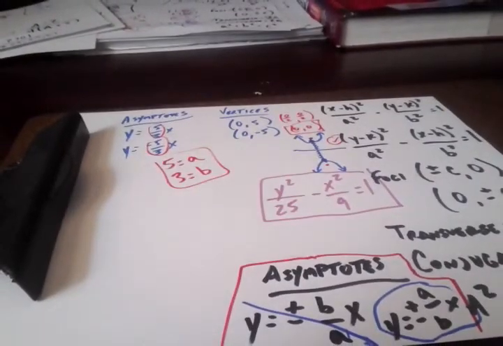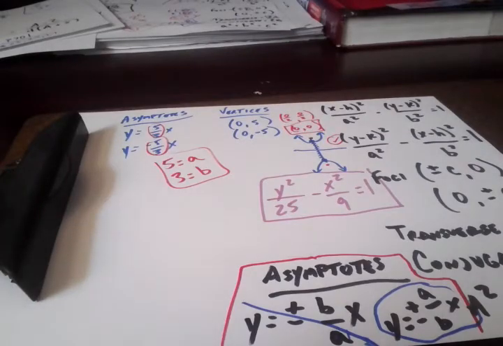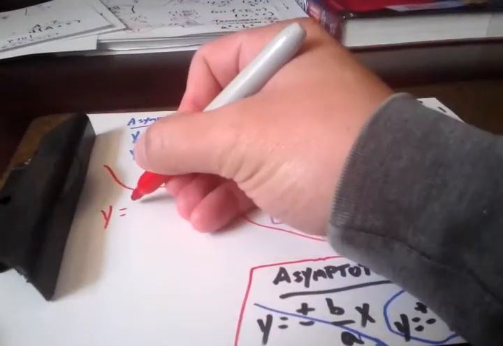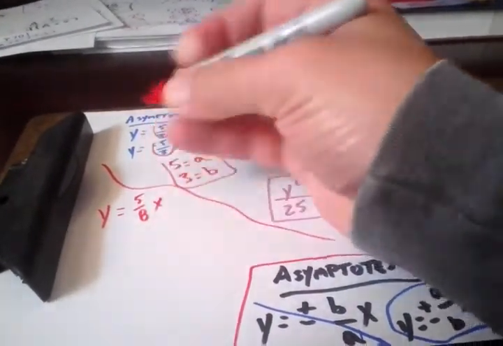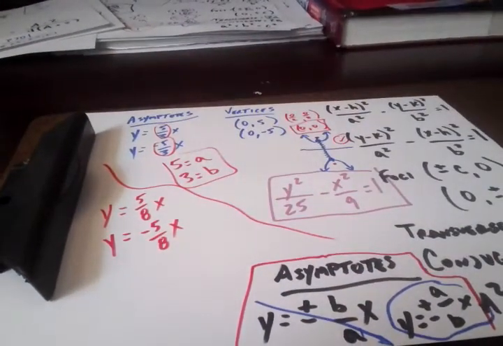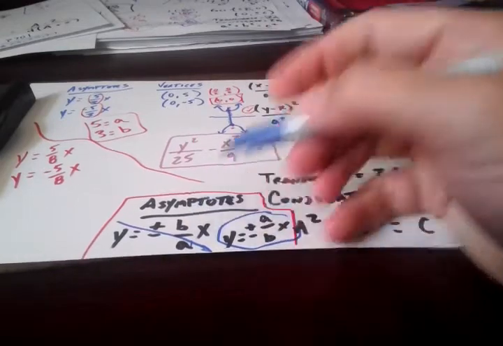All right, so I'm going to come back to my chart. We just said that we found the slope of problem 3. The slopes of the asymptotes were y equals 5 over 8x, and the other one was y equals negative 5 over 8x, right? Those were our two options. So those are the equations of the asymptotes. Let's use those with these formulas down here. I kind of crossed them out. Remember that this one is horizontal and this one is vertical.